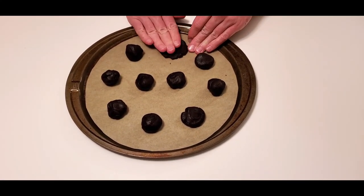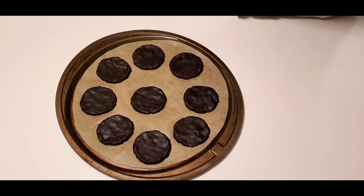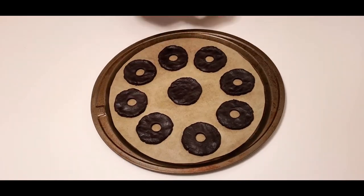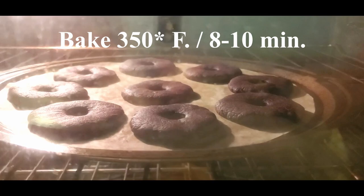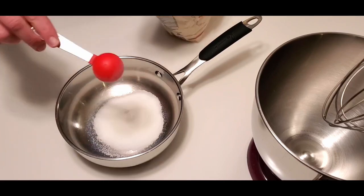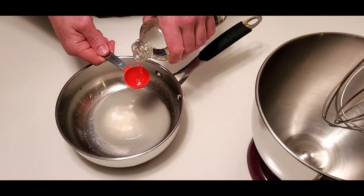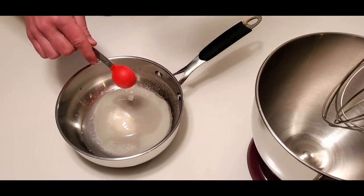All right, let's bumble all over the place. And once we get these cookies all shaped into a nice cookie shape, we're gonna punch out the middle of them with a frosting tip. This gives the chocolate a little bit more surface area to get to. That way with every bite you get some of that chocolate in the middle too. You're gonna bake those puppies up and then we're gonna start the marshmallow here.